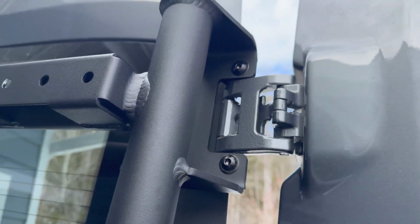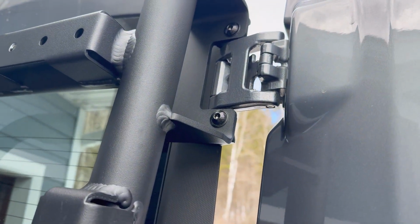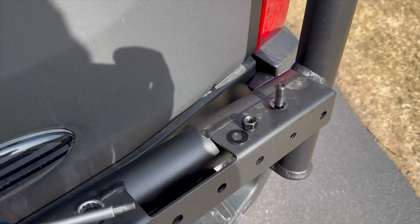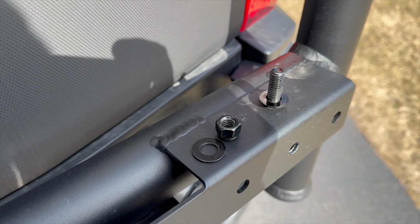And the install is basically done. I mean, this is it for this part. I'm going to put thread locker on everything now at this point. And then let's get the mini Sherpa up.